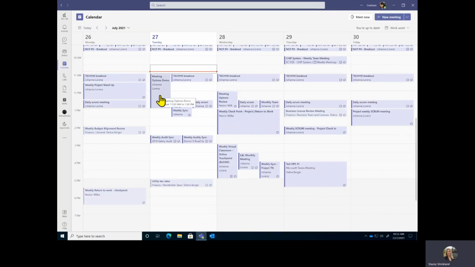Anytime you schedule a new meeting that is not recurring, if you need to tweak those meeting options, you have to do it every time, because especially in the virtual world we're living in and the hybrid work scenarios, every meeting is different. So we expect you to adjust those meeting options as you need to. If it's a recurring meeting, you only have to set them once, and then you don't have to change them again unless you need to.